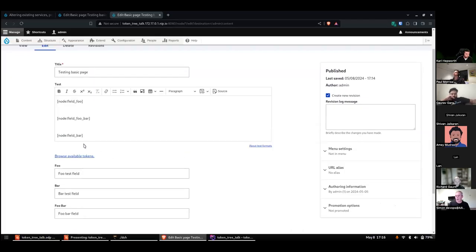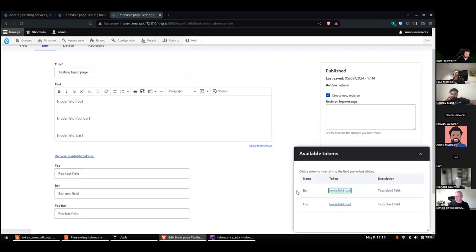So functionally, after you've done this browsing and you've inserted the tokens, everything works exactly as it normally does. If you manually put in tokens that aren't in the token browser, they work fine. It is all just a UI thing to make the token browser simpler for our internal admin staff. They don't want to see everything. And the end user, of course, never sees it at all. So, that's pretty much it.